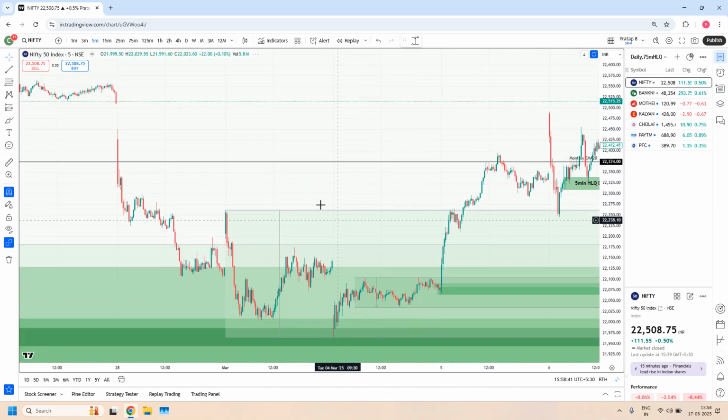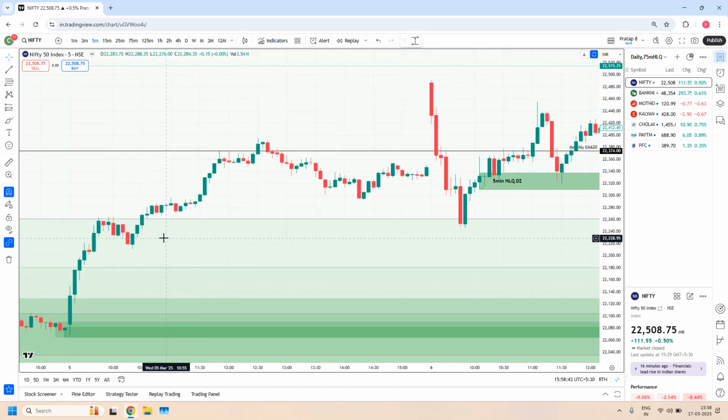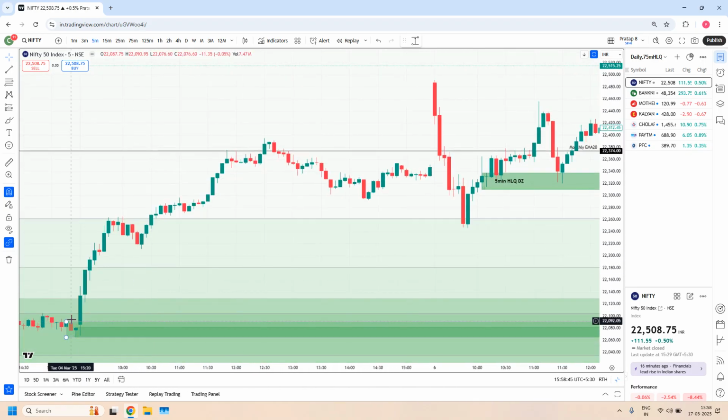Let's look into the 5 minutes time frame. In the 5 minutes time frame, again you have a drop candle, a base candle, and a rally candle. Drop is medium size candles, and medium size candles you can use as a leg-in. That's why drop, base, rally. So this is the fine-tuned 5 minute zone. We are planning our intraday related HLQ zone trades.